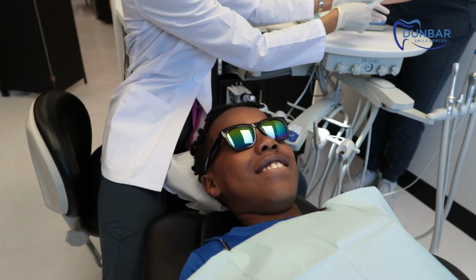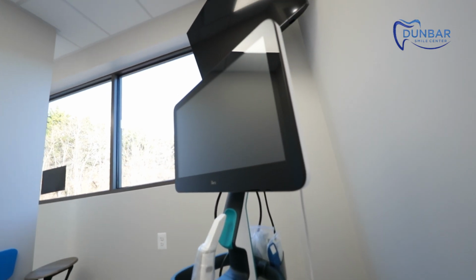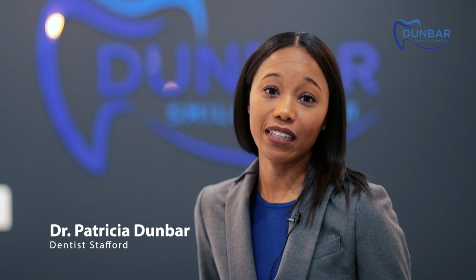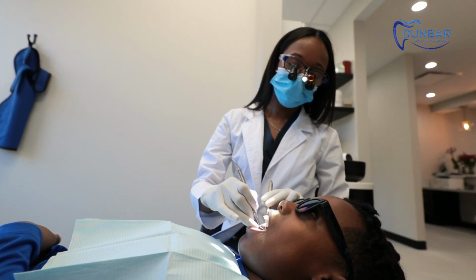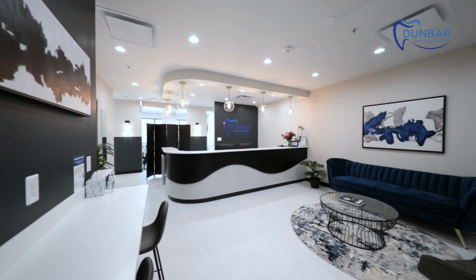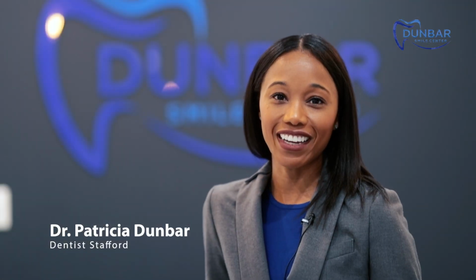of the x-ray procedure. We also have an iTero digital scanner, which we use to kind of give our patients an idea of what we're seeing in their mouth. It captures very detailed images of what's going on and allows us to help with the Invisalign planning for patients who are interested in going that route, but also just to kind of keep track of how things are going in your mouth over time. We also use it for routine crown cases, which allows us to get our cases back pretty quickly from the lab. So we do love our iTero here in the office.